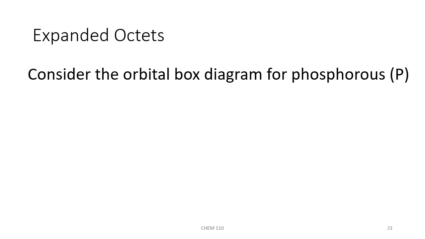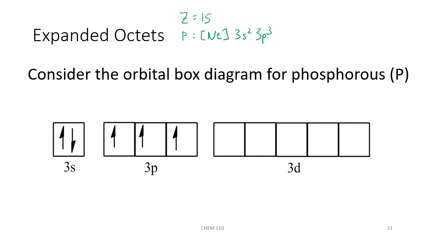Let's consider the orbital diagram and electron configuration for phosphorus. If we write the shorthand notation for phosphorus, Z is equal to 15, and our preceding noble gas before phosphorus is neon. And so we're going to have [Ne] 3s2, 3p3. And so when we write out our orbital diagram, we normally would just write the 3s, and then we would show our 3p orbitals, and all of them would be half filled. What we don't normally write is those empty 5 3d orbitals, but they are there.